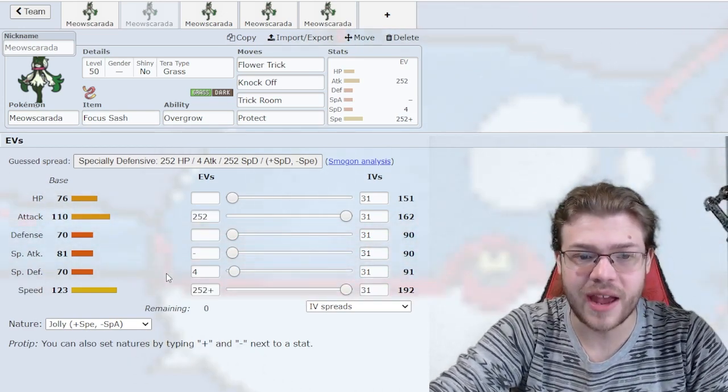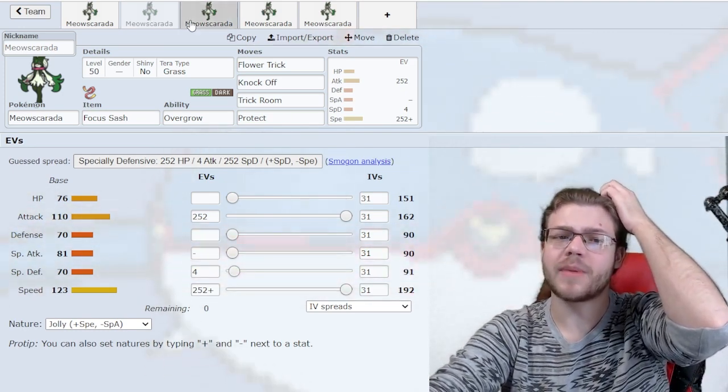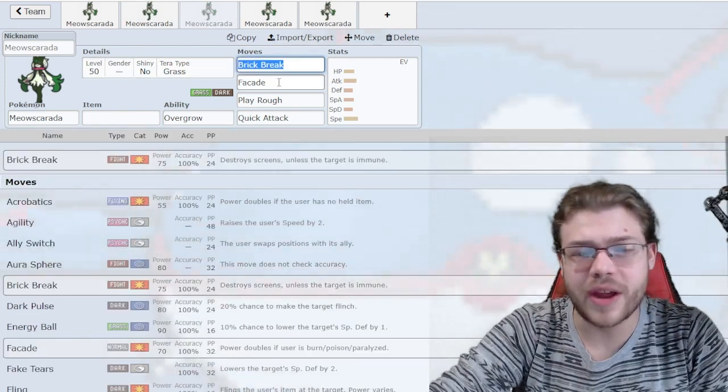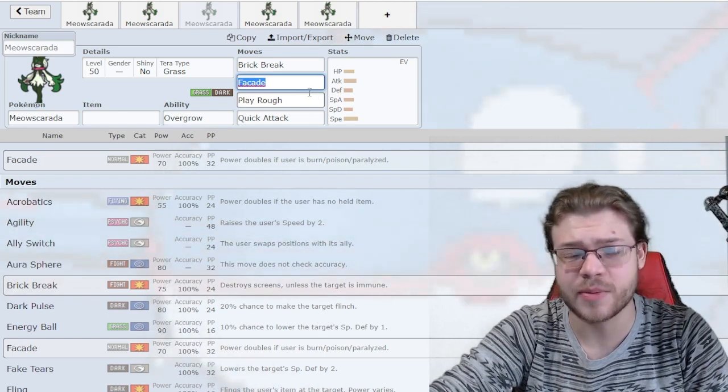Jolly Nature though, once again, because we just want this speed. Let's talk about some options for coverage, and then let's do some damage calcing. So first off, we have Brick Break. This is a really good option, being able to break screens. We have Facade, which is an interesting option as well.